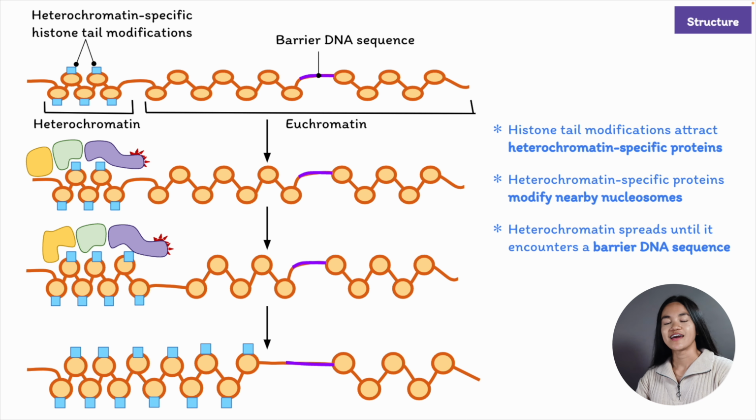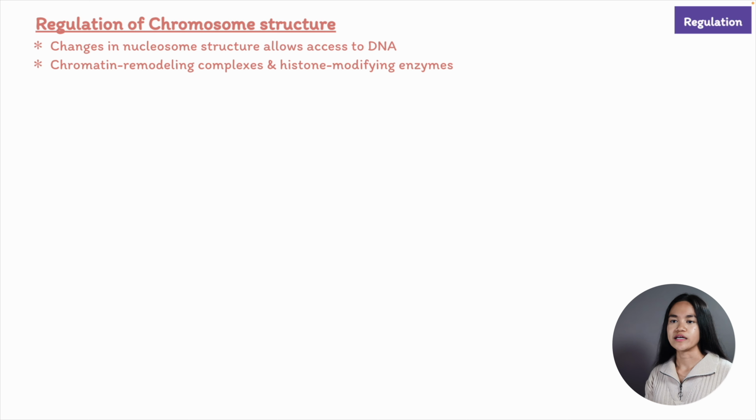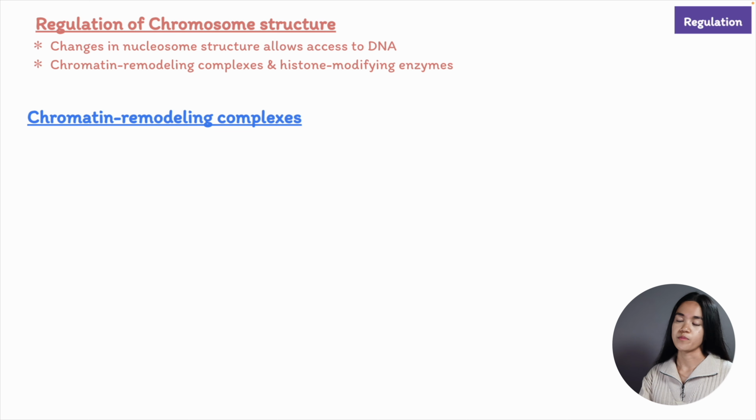Okay, we've covered how DNA is packed into chromatin. Let's now go through how this packaging can be adjusted to allow fast access to the underlying DNA. Let's break down how a cell can alter its chromatin structure to expose localized regions of DNA and allow access to specific proteins and protein complexes for processes like DNA replication and repair. There are several ways of altering chromatin structure, which involve chromatin remodeling complexes and histone modifying enzymes. But in this lecture, let's just go through ATP-dependent chromatin remodeling complexes.